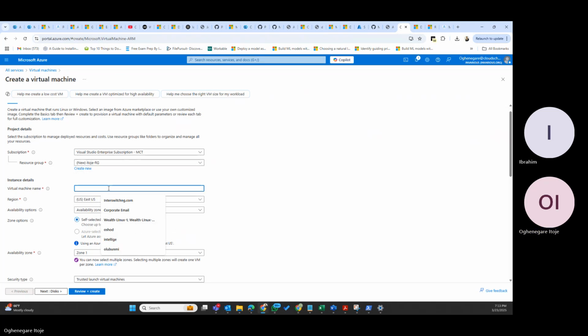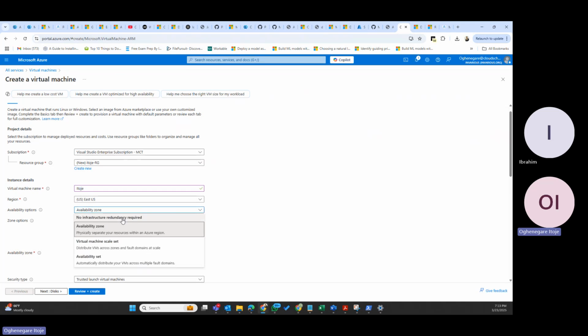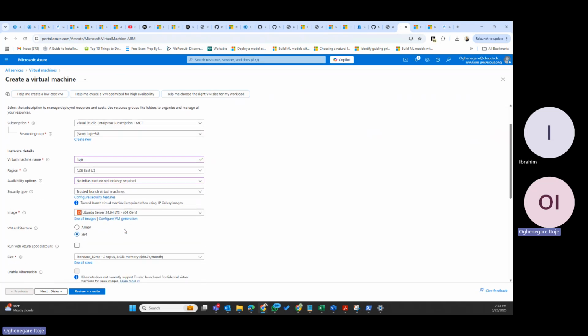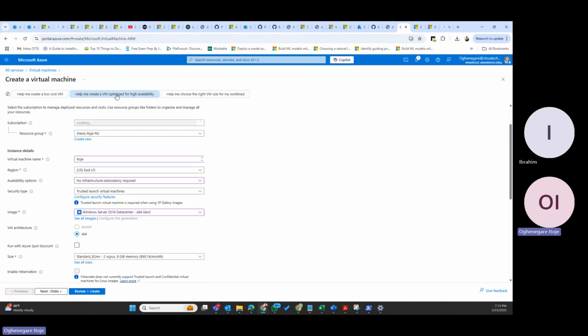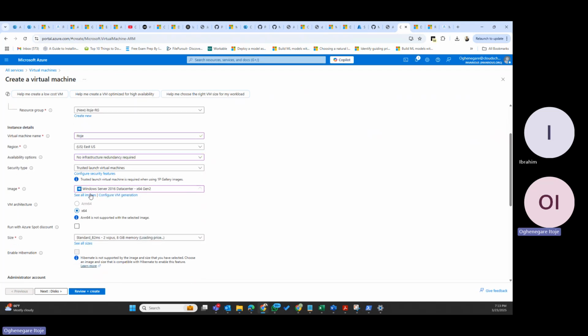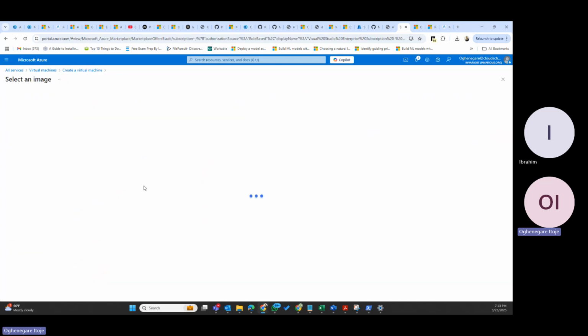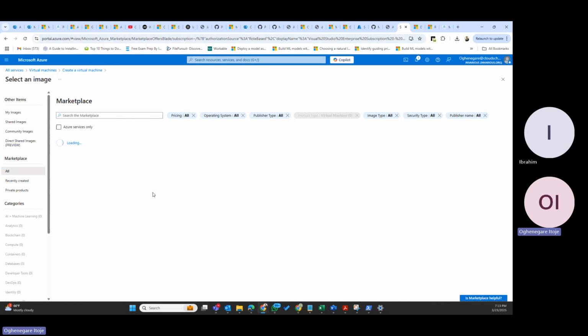Let's use availability options. I just need one for now. I want a Windows Server 2016, for example. Select images. Let's just quickly provision one small one. It shouldn't take time to provision.